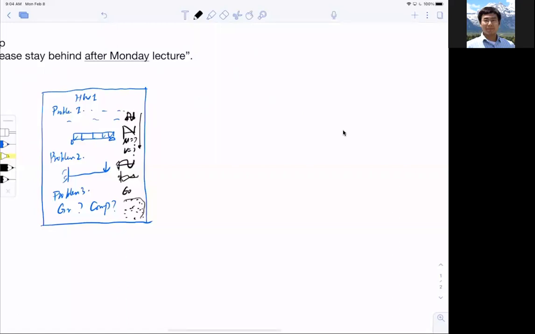Second of all, notice on some of the scan pages, it's so small, so I cannot see them. Hence, I cannot find the correct answers. So if you have comments like this saying this is not the right approach, please redo it.